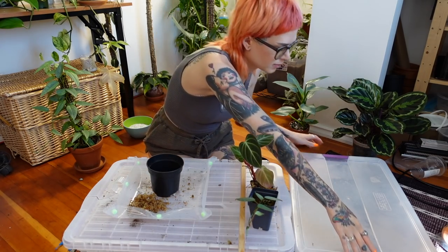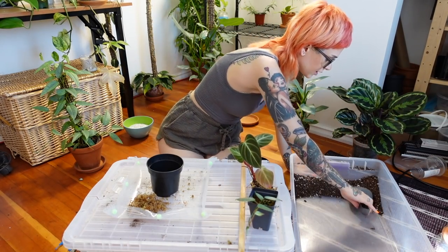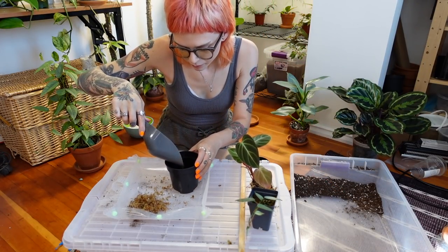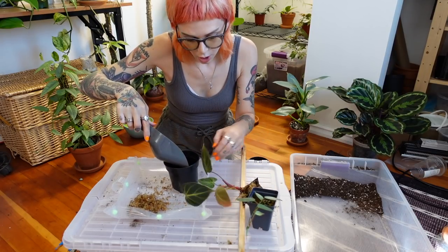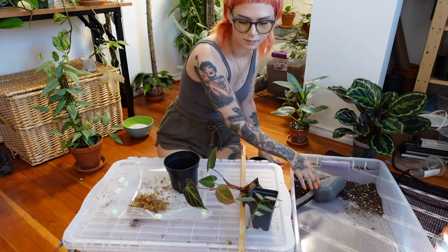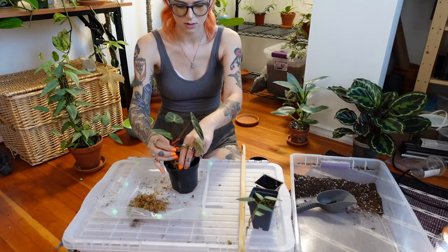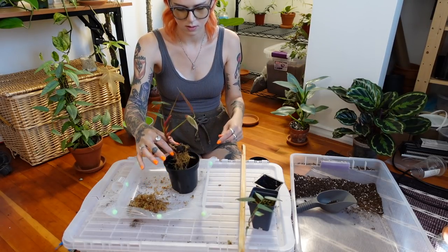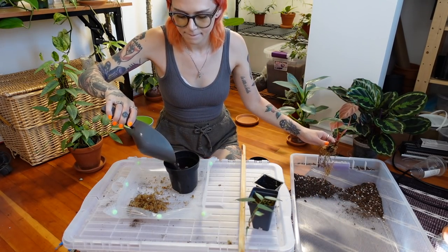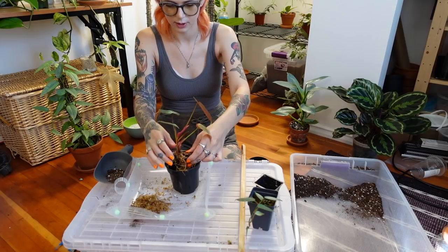Pot. Running really low on potting mix. I'll have enough for these two, I think, but then I'm gonna have to make more. Out a bit more. Oh shoot, we have to do the moss pole also.